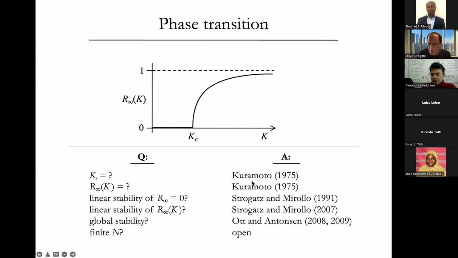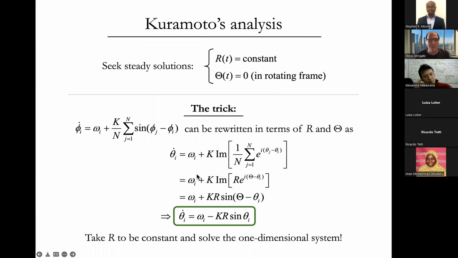Okay, but let me just try and finish by showing you what this analysis is, because you might think, how would you even analyze this system? And it's surprisingly easy if you're a genius like Kuramoto. So let me show you his argument. He guessed that there would be steady solutions, which we could see in the simulations looks plausible, that in the rotating frame, it looked like the order parameter stopped moving. So it would go to some constant value and its angle would not change. And the whole problem has a rotational symmetry, so we can set the angle of the order parameter to 0 without loss of generality.